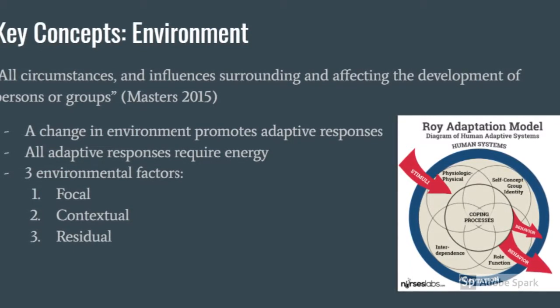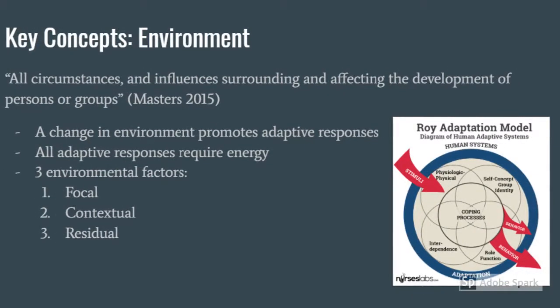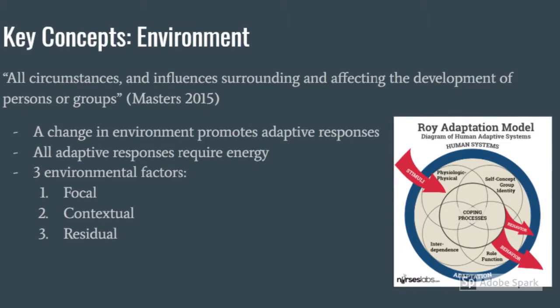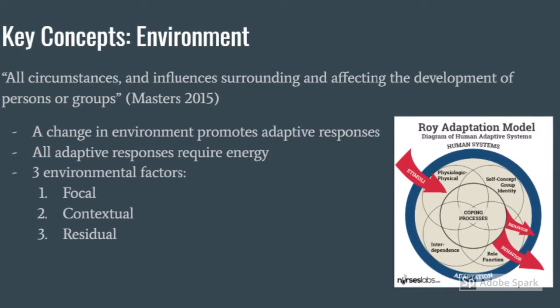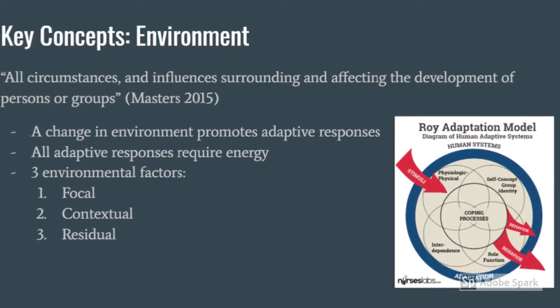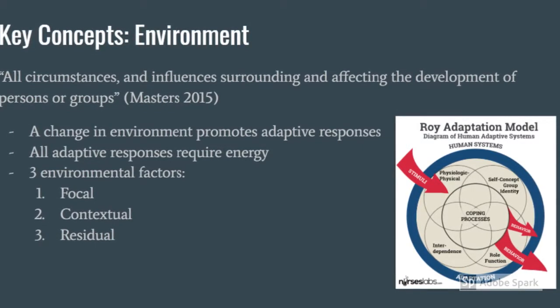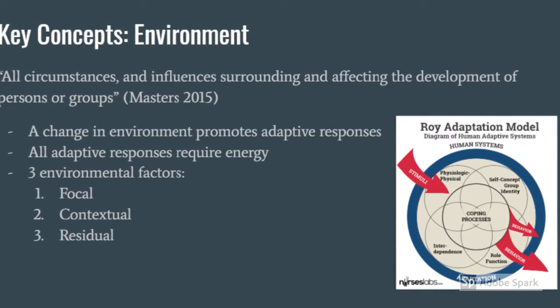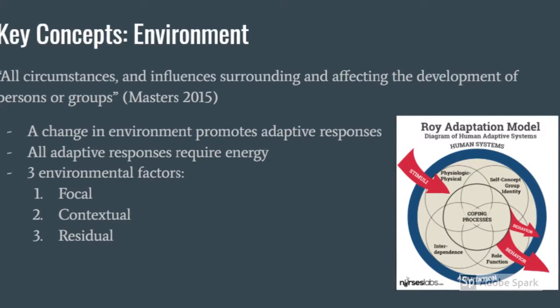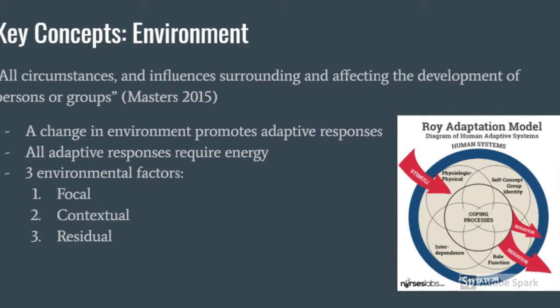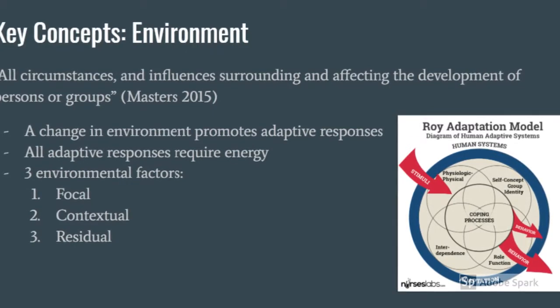to the specific situation. 3 environmental factors include focal, being internal and external stimuli, in which the person is immediately aware of, contextual, being all other stimuli accompanying the focal stimuli, not the center of attention, and residual, being environmental and outside factors which remain unclear in how they affect the behavior.